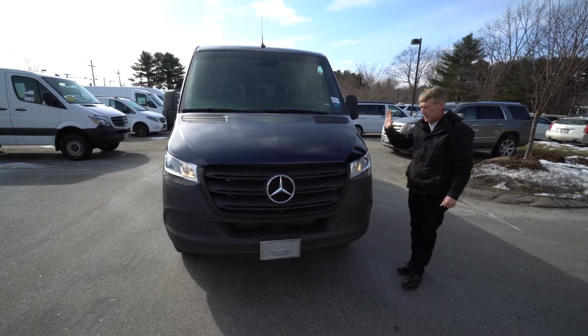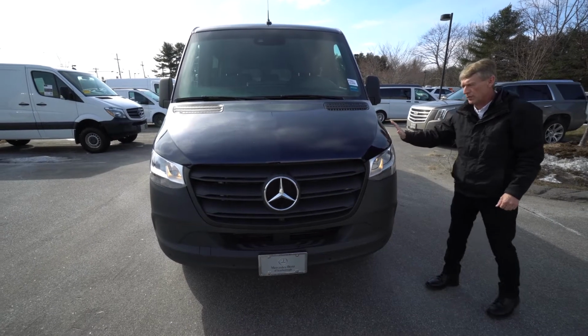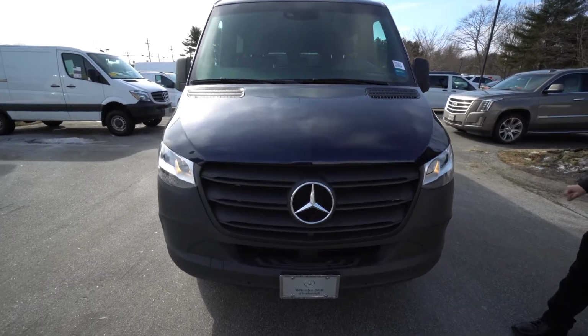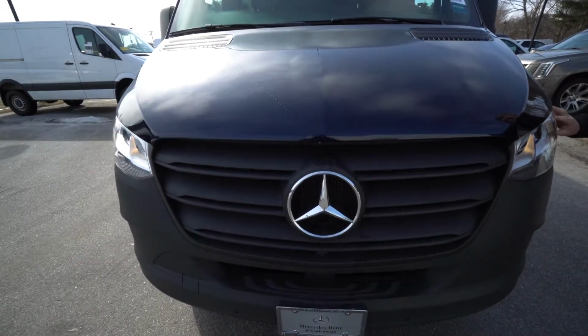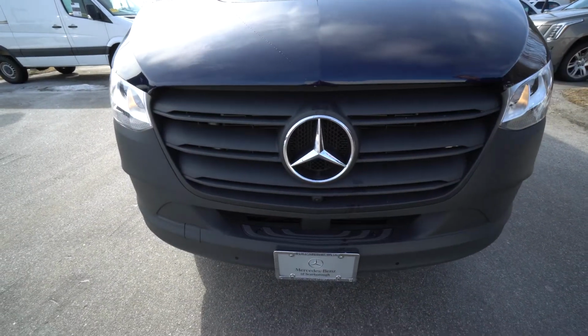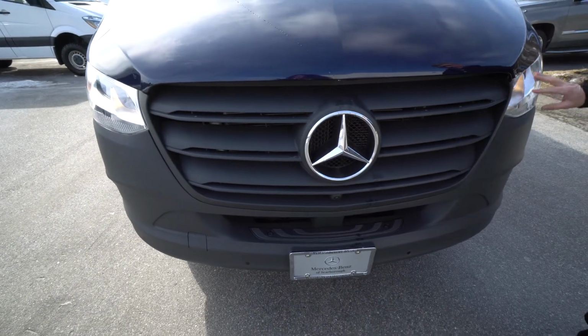And as I promised, I'm doing a video of this beautiful blue low roof 144 crew van. The young lady that traded this in, like I was saying, I wanted to give you a little story behind it. She was actually using it as a car with her children, so it hasn't been used for commercial use.